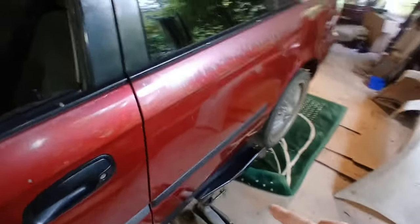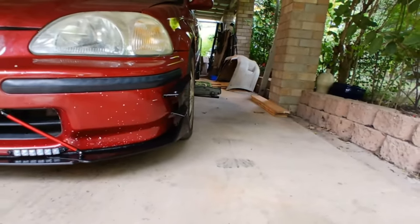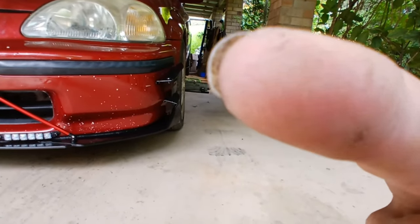shortly I'll go through the seam and give it a bit of a go up, try and make it look all nice and flush and neat, considering I tried on the front bar and it kind of worked against me just a little bit, but yeah, now she's looking good. I think the side's way more aggressive than the front, but that's okay. You can kind of see it back here.